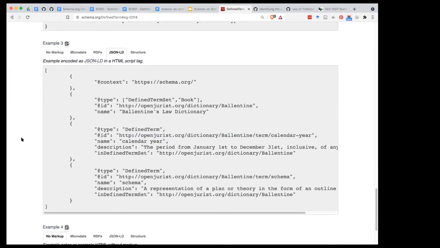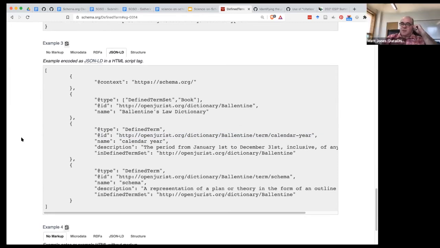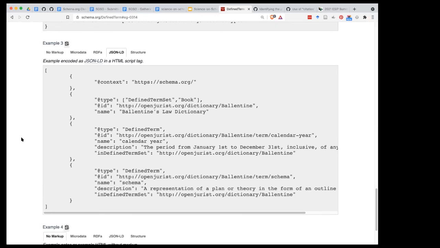Right. Yeah, I think if terms have superclasses that are types or categories, that would be part of the vocabulary definition more than the metadata document, right? Right. So you can't say here's a set of keywords related to this particular term set, the way this is set up.